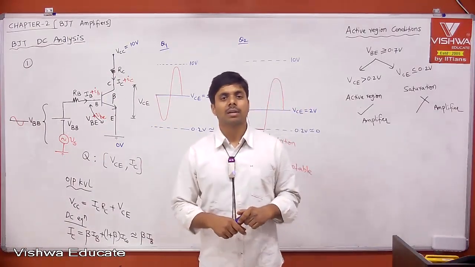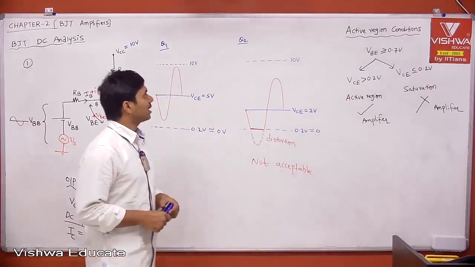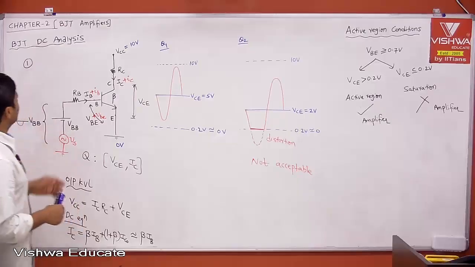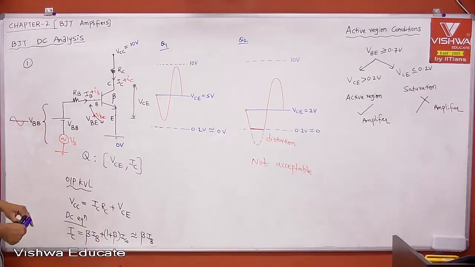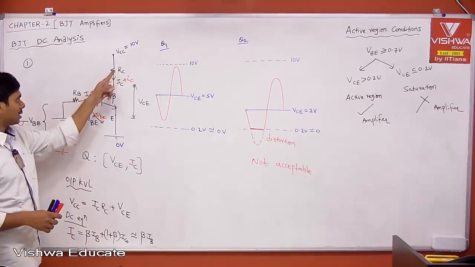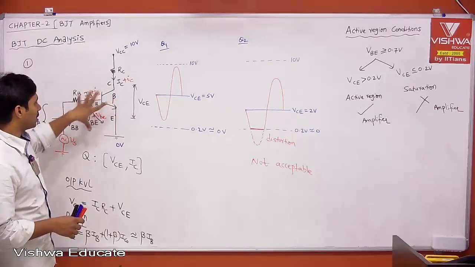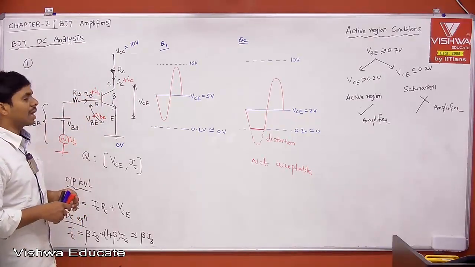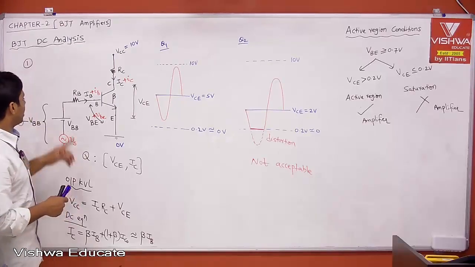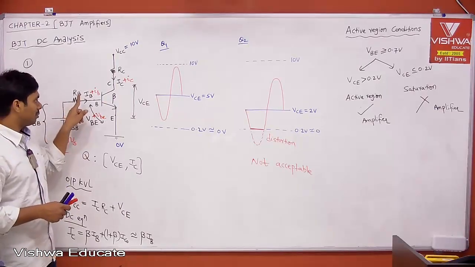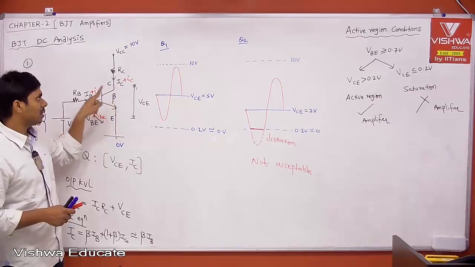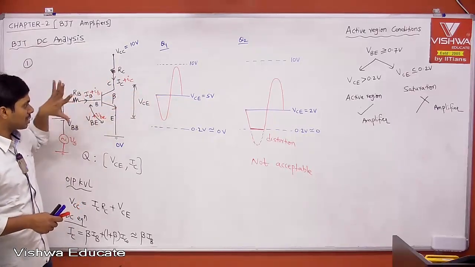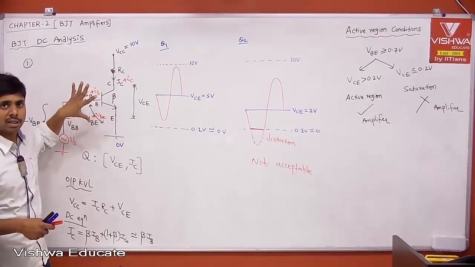Welcome back. In the last session, we had seen active region conditions and the first circuit of DC analysis, and then I just explained VBB, RB, RC, and then transistor beta. This is the configuration for the DC circuit, and we are trying to keep the transistor in active region. Then we applied VBB, RB, then we are getting IB, then we are getting IC, then we are choosing RC to get the drop whatever you want, let us say 5 volt. Then the transistor is ready for amplification because it is in active region.